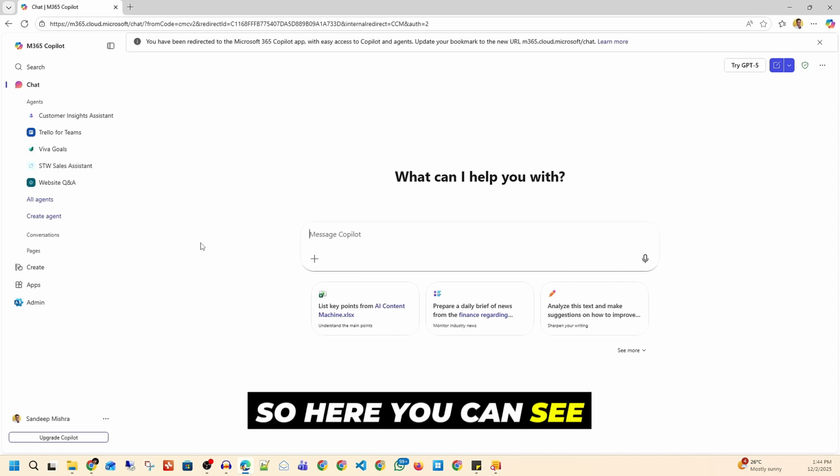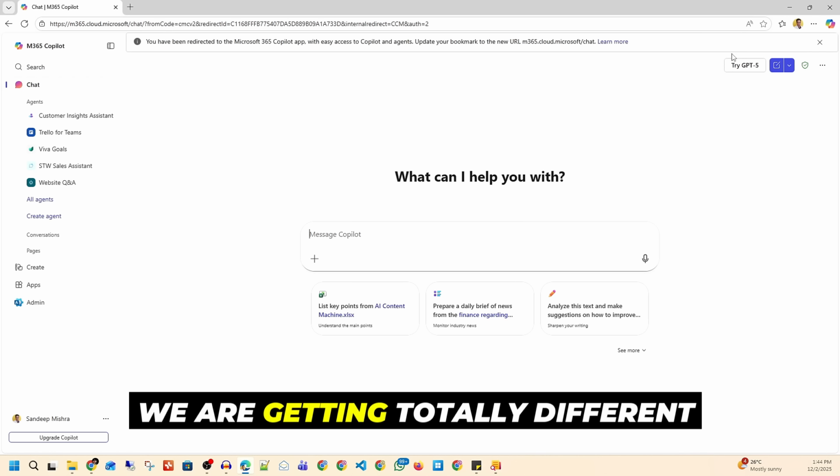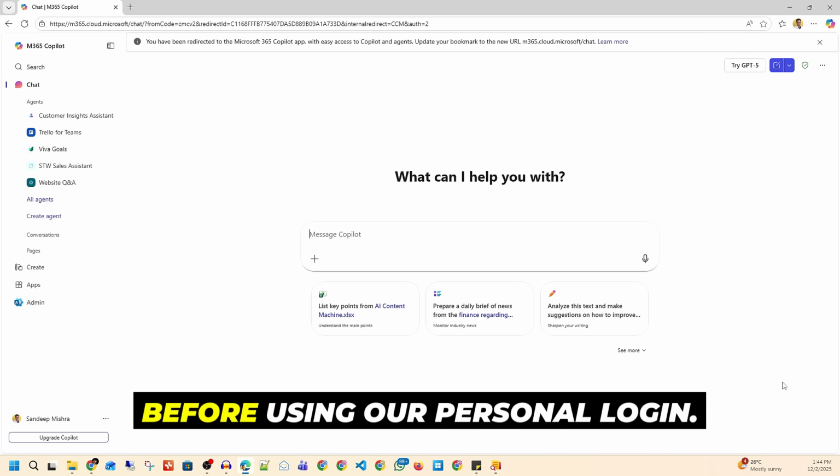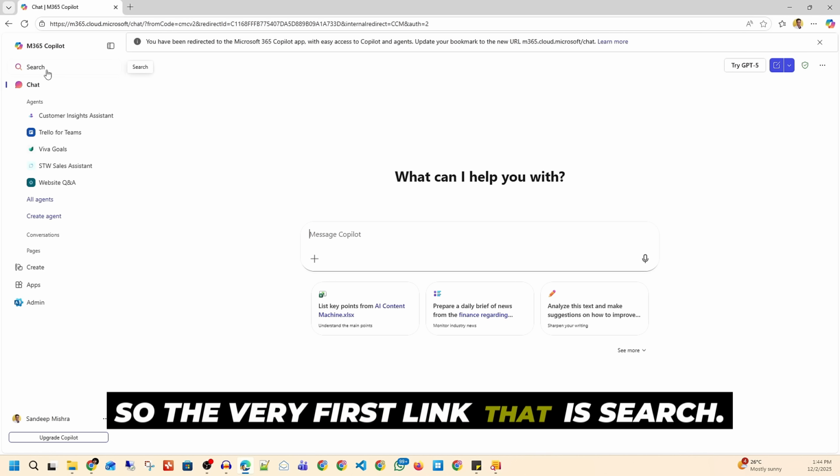Here you can see we are getting a totally different layout than what we had before using our personal login. The very first link is search.